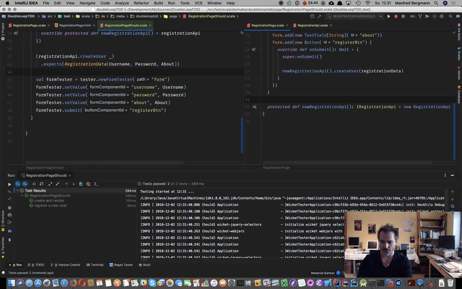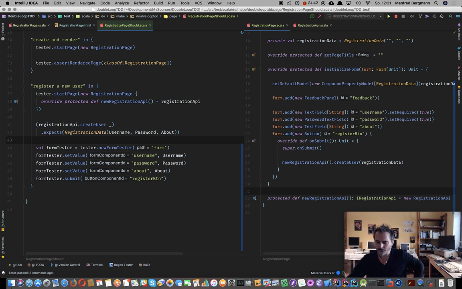Okay, it's green. So what have we done? We have created a page. We expect that our registration API collaborator, or the create user method of the collaborator, is called with a registration data of username, password, and about.